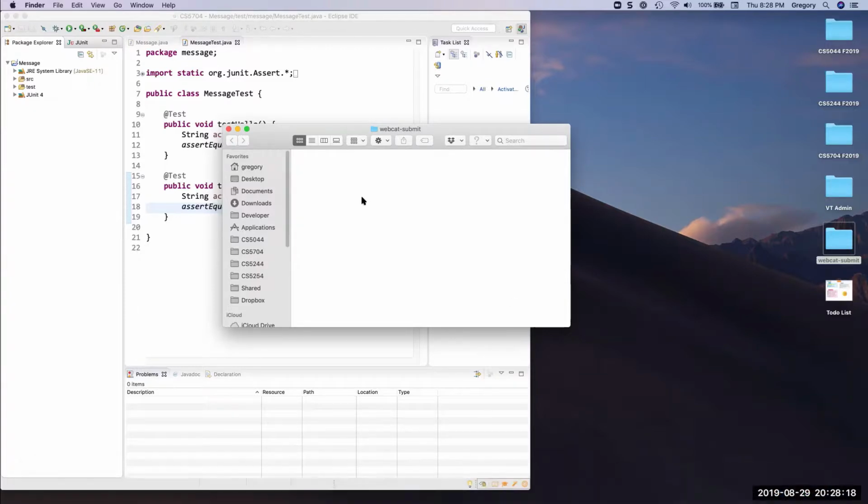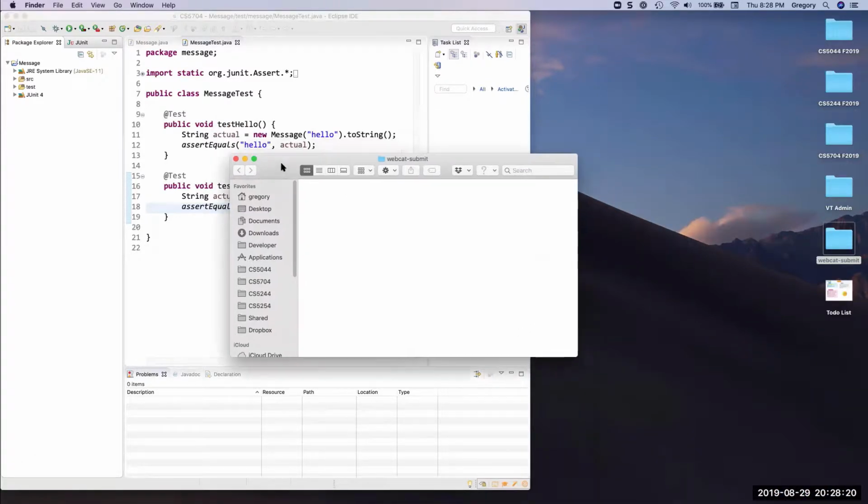I did this before. Anytime anybody has a problem submitting to Webcat, the first thing I answer is, can you submit manually? Okay. I never submit through Eclipse. I don't even have Webcat set up through Eclipse. So I just always submit manually.